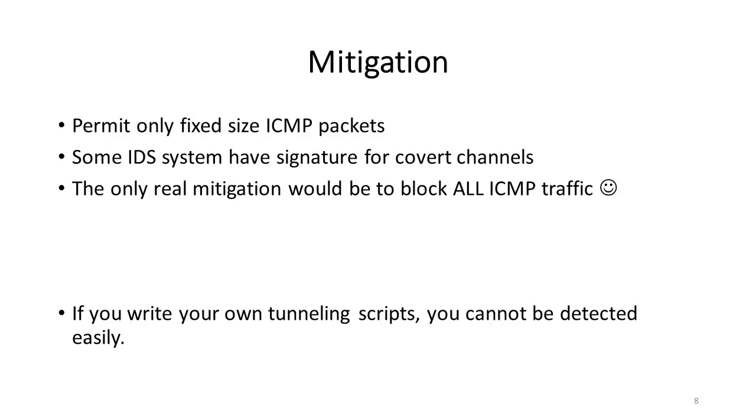Mitigations: you can permit only fixed size ICMP, so you can definitely look at your IPS, or even firewall, and say, okay, all my ICMP traffic should be 64 bytes or 17 bytes, whatever size you think they need to be, and you just have to make them like that, or 20 bytes. Some IDSs already have signatures, as I said before. For example, for this Loki, IDSs are able to detect it because they just know exactly how it works.